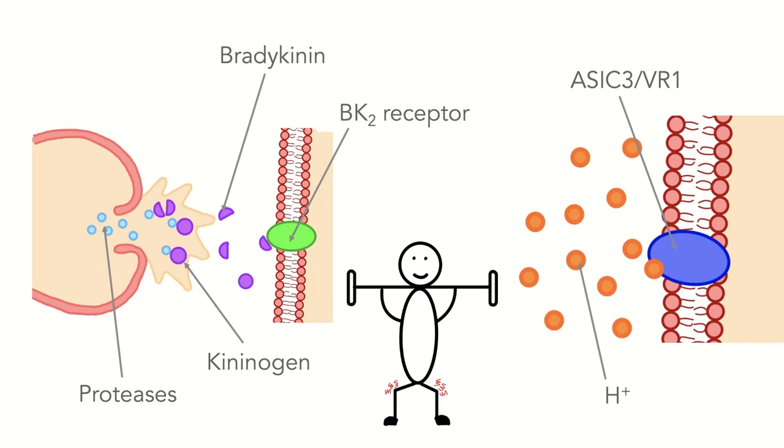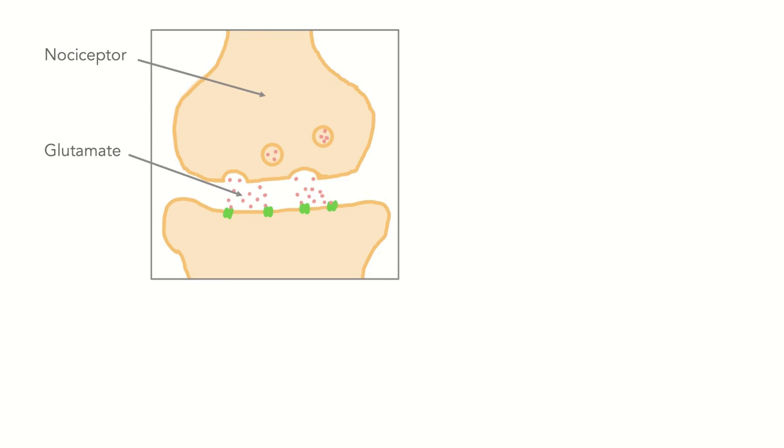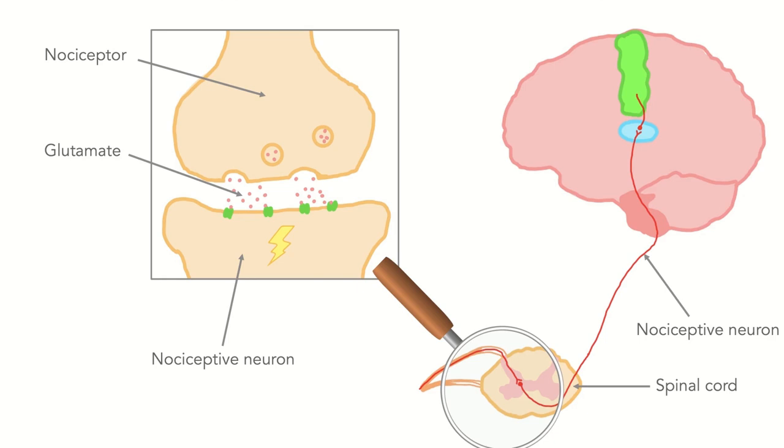We have established that all physically harmful stimuli activate nociceptors, but how does this then translate into the pain you feel? The activated nociceptors will release a neurotransmitter, glutamate, onto adjacent nerves, which then also activates, releasing glutamate onto the next cell, activating this and so on, until the signal about the prick into the finger is transmitted via the spinal cord and the thalamus to the pain processing centers of the brain, mainly the primary somatosensory cortex.